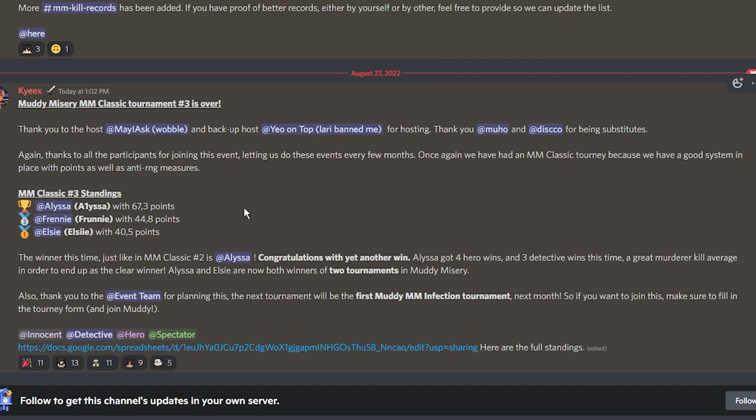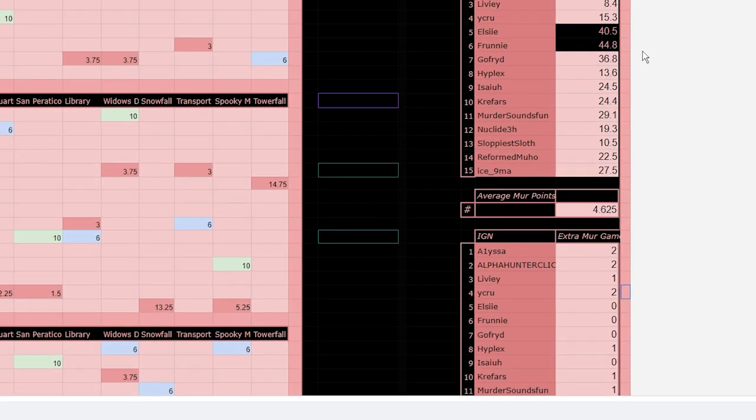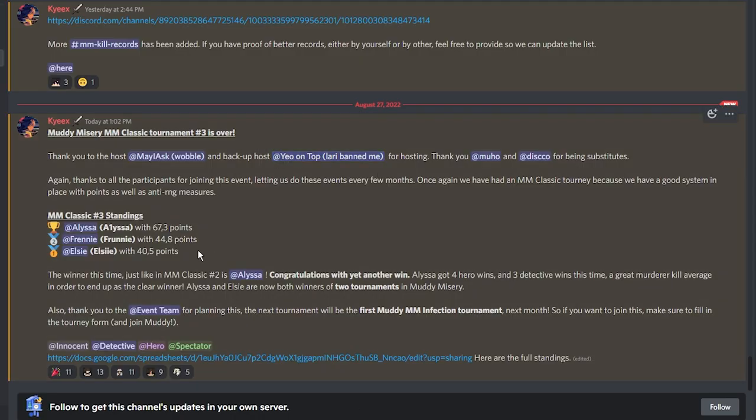A great murder kill average in order to end up as a clear winner. What was the kill average, by the way? 4. Okay, so that means I got 9 extra points. And without the extra points, I still would have won, though, right? Yeah. Alyssa and Elsie are now both winners of 2 Murder Mystery tournaments. Nice. So yeah, big thanks to May and James for hosting it.